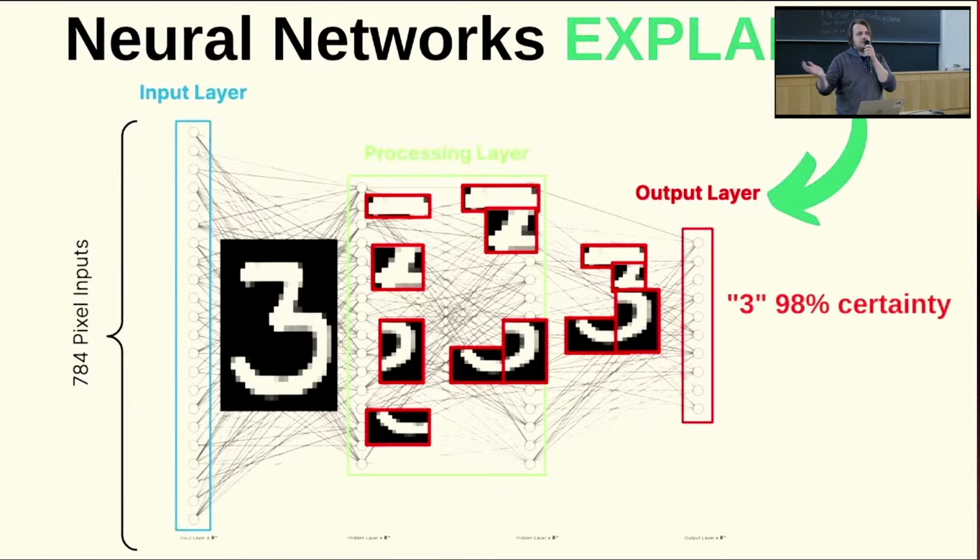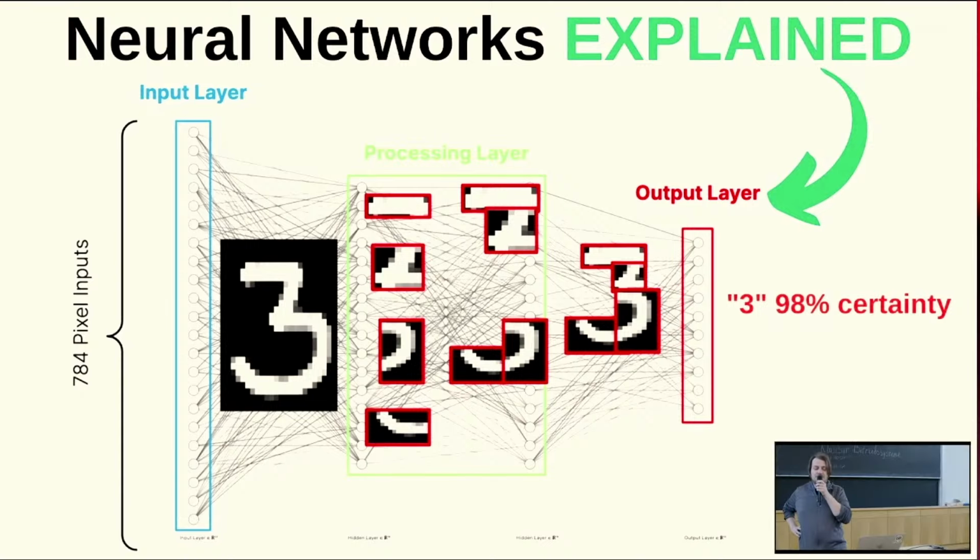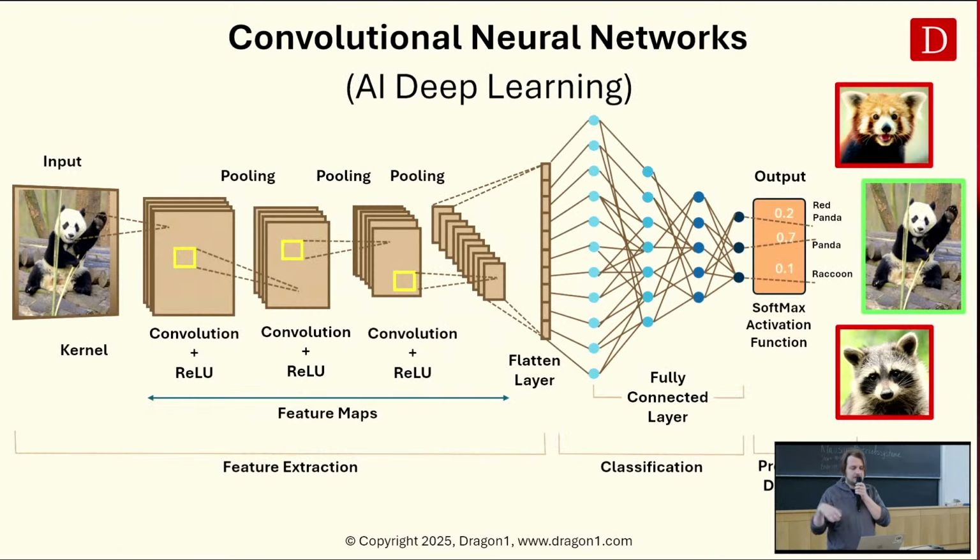If we think about reinforcement learning, or in general how we do machine learning, we have a neural network, we put an image, in this case the 3, into the network, and the network then looks at parts of the image to make a decision. There are different ways to do this. For example, there is a convolutional neural network, which basically takes an image and splits it by pooling. But in general, the idea is we take an image, we put it into a neural network, and we get a decision. Simple. That's everything you need to know for this presentation.